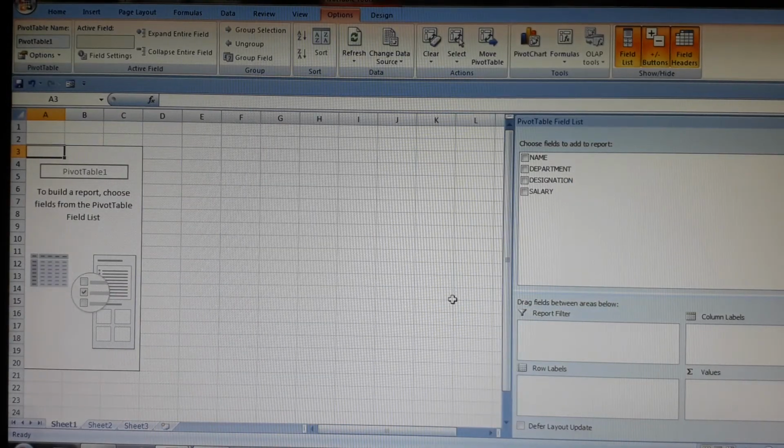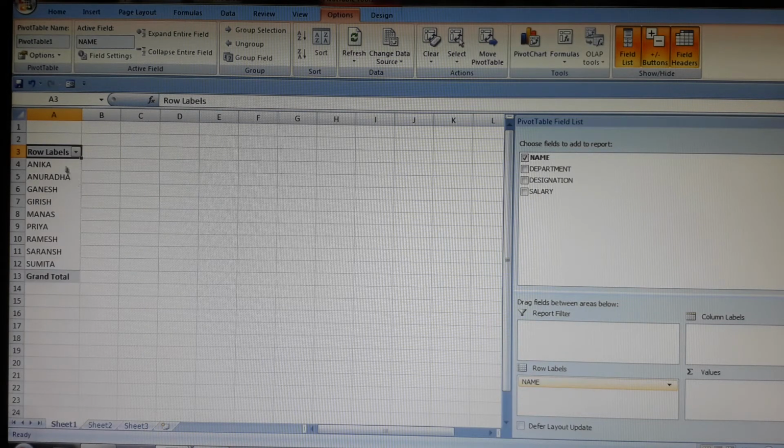Now this is the layout of the pivot table in a new worksheet. Now what you need to do is click and drag the fields according to your need. Suppose, let me drag this name and put it in the row level because I want to create the name as a row heading, and release the mouse button.